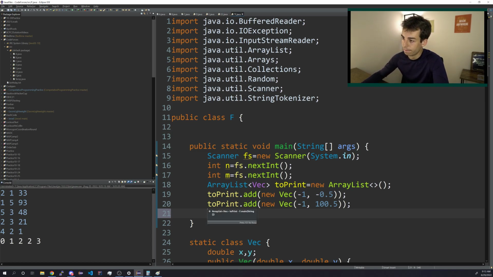And then we probably also want to add the start. Yeah. So then the x will be 100, and the y will be 100.